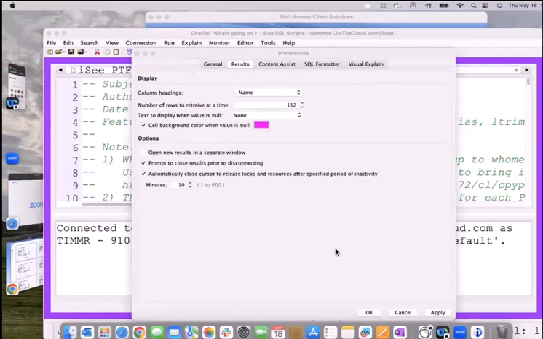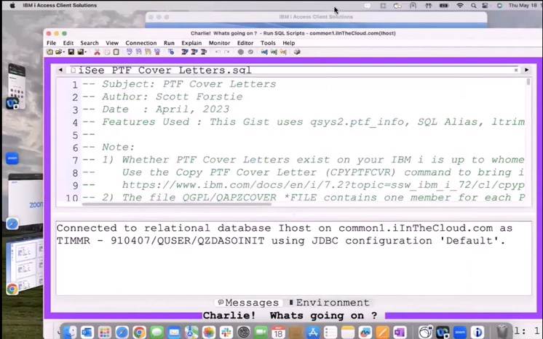So if I ran a query, down here in the results window, I would get 100 entries returned. And if I wanted more, I'd have to scroll or hit the little magic button at the bottom. Well, now you can say, I want 200, I want 300. You can tell us how many you want to get returned there.